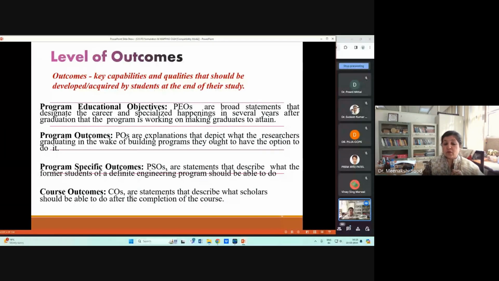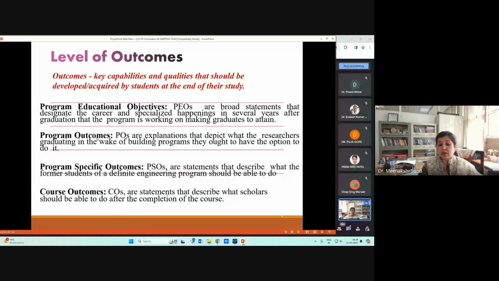So if I say the course outcomes, it means the qualities which are expected after the completion of the course. That may be 6 months if it is semester based, so one subject after 6 months, or if it is yearly, it is one subject after 1 year. So that is one level of course outcome. Another outcome is the program outcome, which we expect that in the process of becoming graduates and at the completion of the graduation, what capabilities should a student exhibit, what qualities he should show, what competency level he should show. Those are the program outcomes.